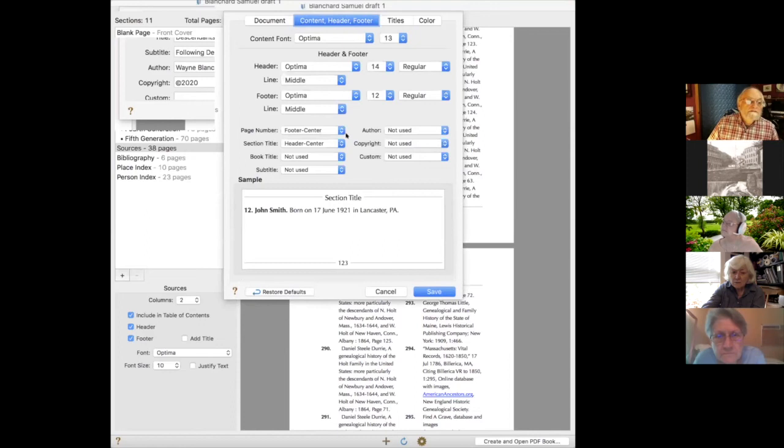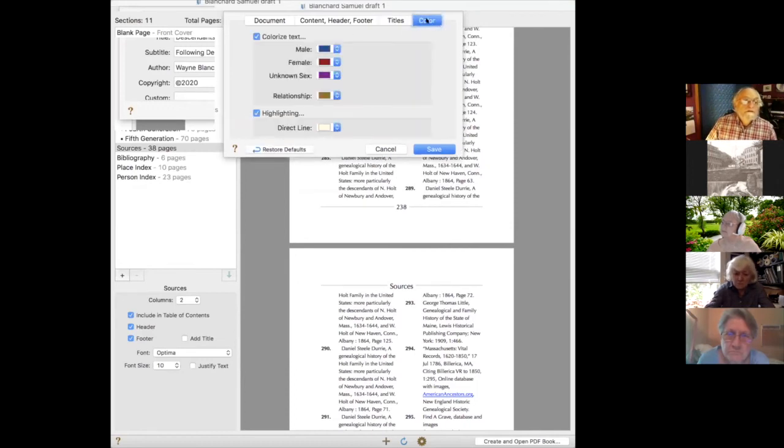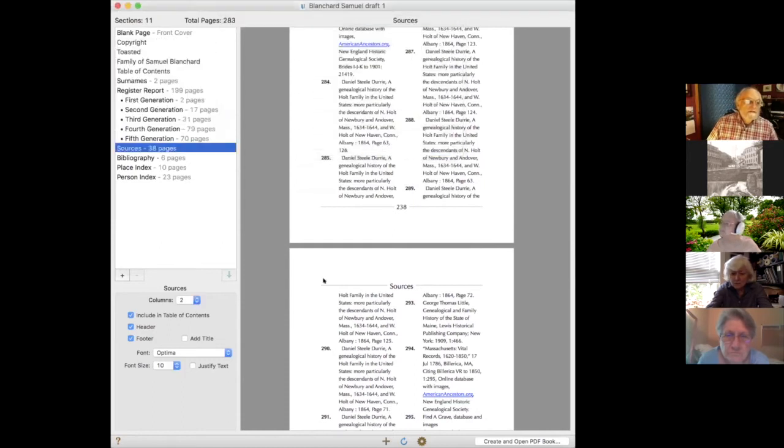You can determine how the section titles appear, the header and footer, page numbers, the title, and you can determine what colors you want the names to appear in. I don't want to change anything there.